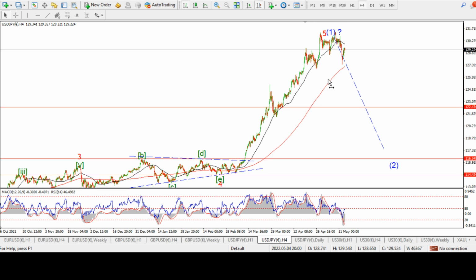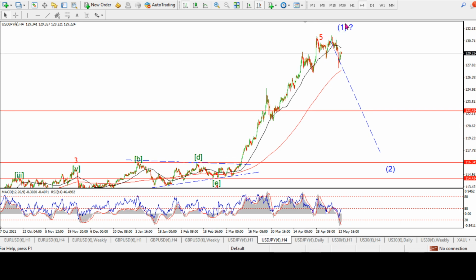Here's dollar yen. We got a decline this week. Not quite sure so far. It's promising, but we've not conclusively turned off the top just yet, and I'm going to explain that to you now. This is the fifth wave rally that we've been tracking. So that's a wave 1 top, and expecting longer term, or medium term anyway, a 3-wave decline in wave 2, probably back towards about 114 or 110 or that kind of area over the next while.